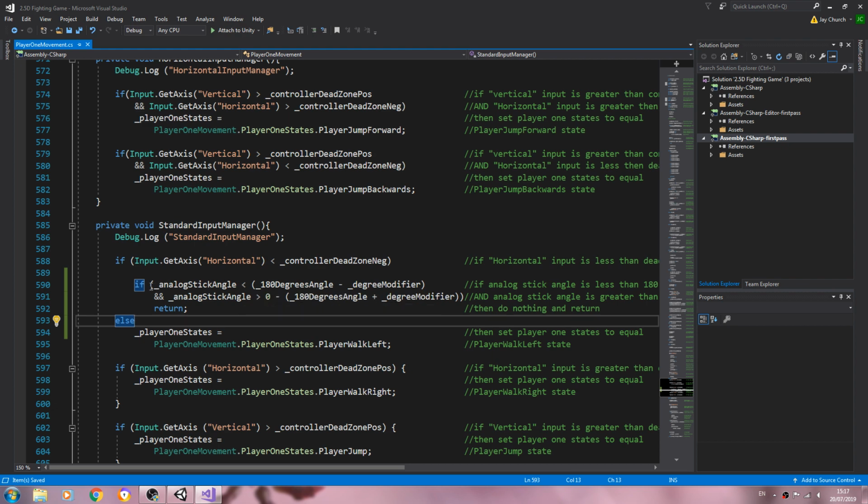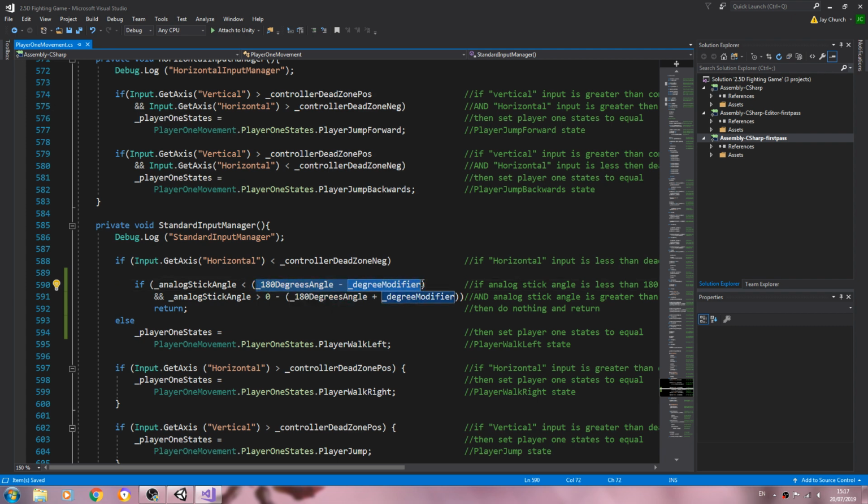So what we're saying is, if the analog stick is basically at 180 degrees, how it's calculated is it begins at 0 to 180. So what we want is a value that basically gives a margin of 10 each way.